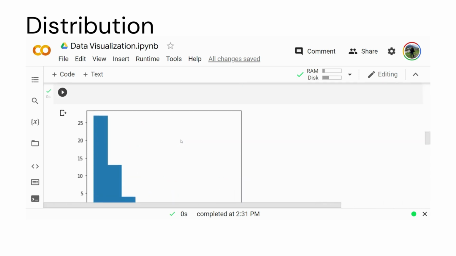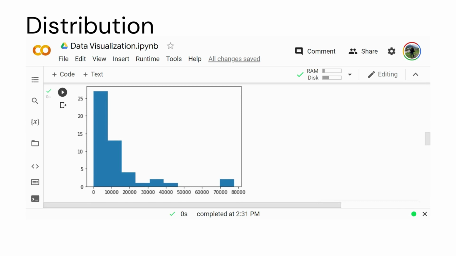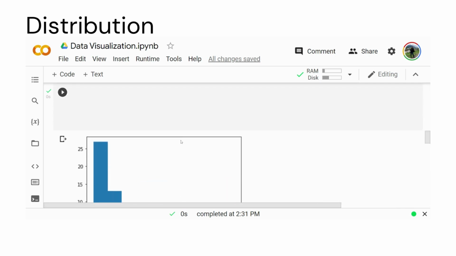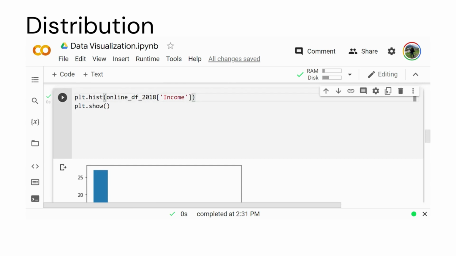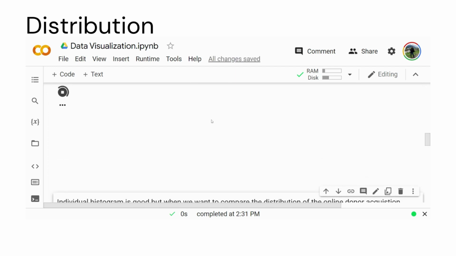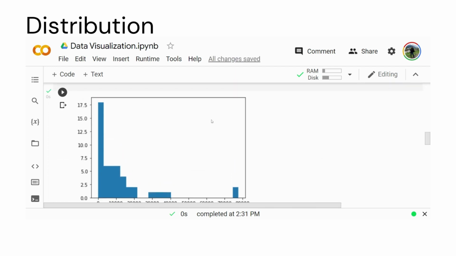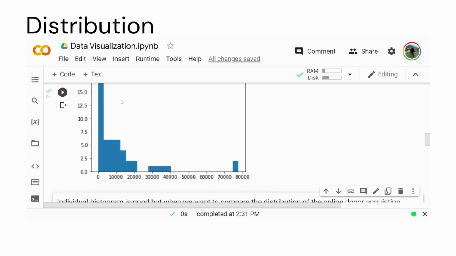We can increase the number of bins. By default, it gives you 10 bins. So now let's increase the number of bins by assigning the parameter to maybe 25. Let's see the result. This is the result you have obtained for the income raised by the online acquisition program for the particular year 2018.